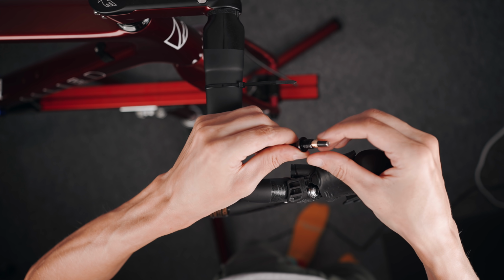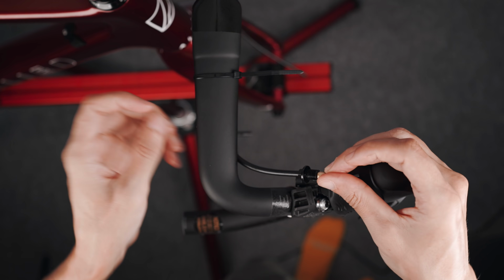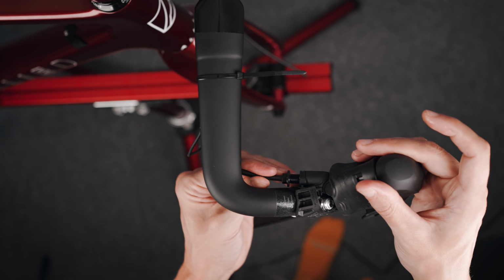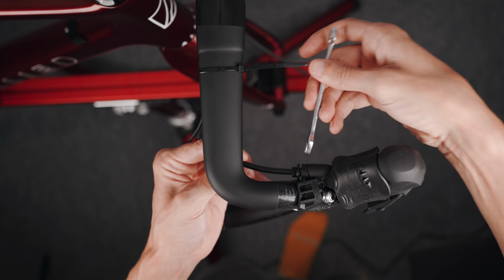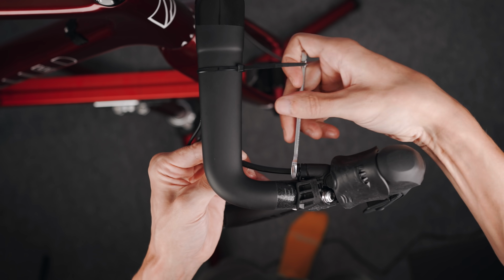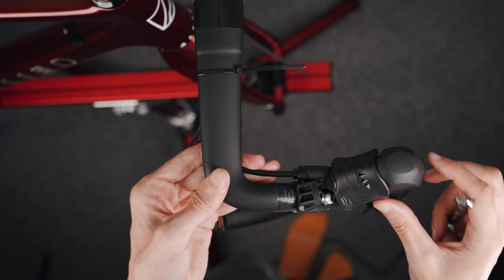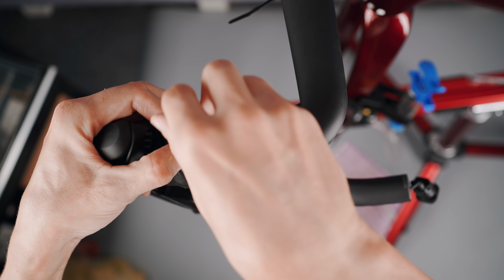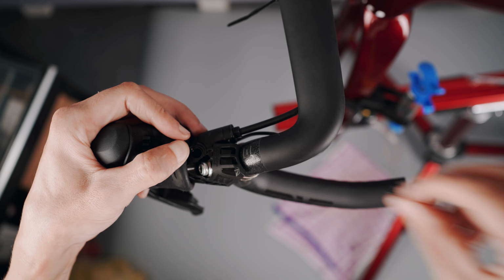A little bit of grease on the olive and the hose nut, and I noticed on the GRX levers the hose nut goes pretty much flush all the way against the lever, unlike the Dura-Ace levers that have a few millimeters between the flange and the lever body. Just a random observation. With both hoses installed and ready, it's bleeding time, and I made a detailed bleeding video tutorial.